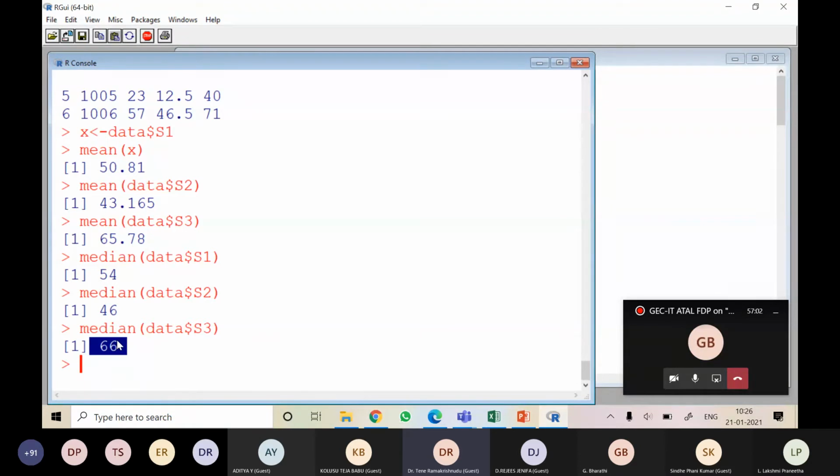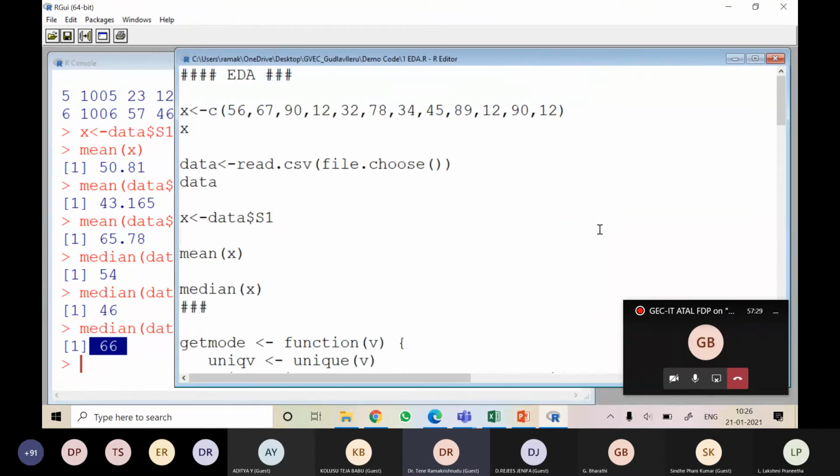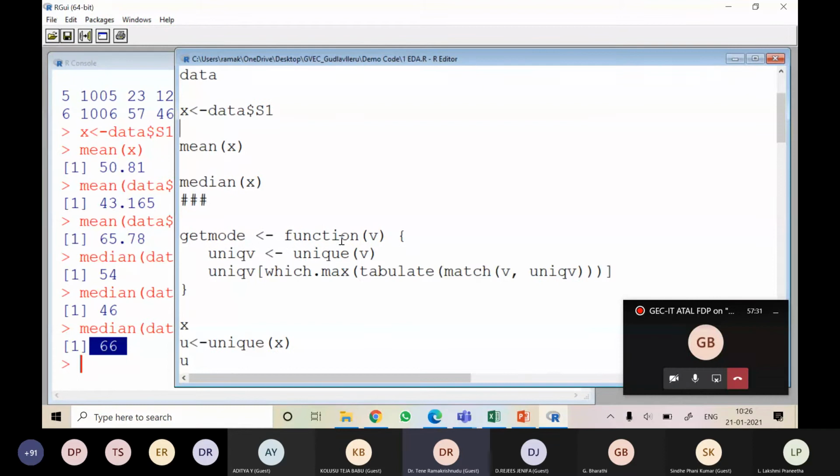That means less than 50% of students got placements with a lower salary package. Why is the mean high? Because some students with very good packages, something like 25 or 30, increased the average. Like that you can do the median and mean values.